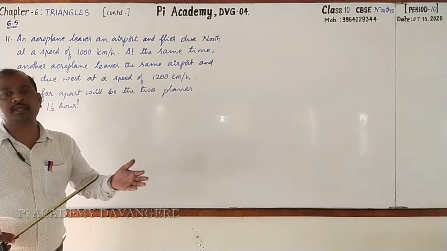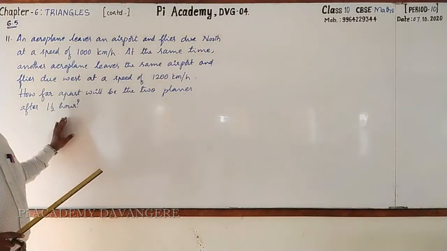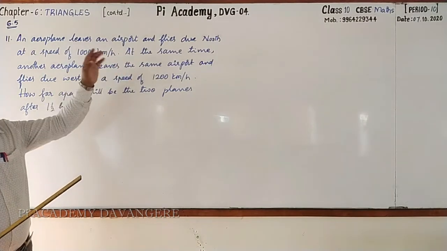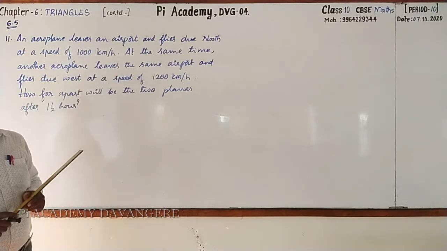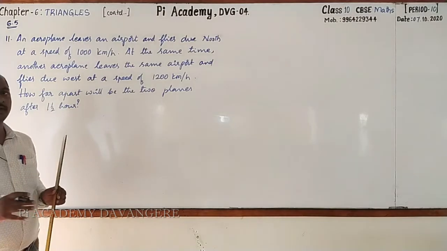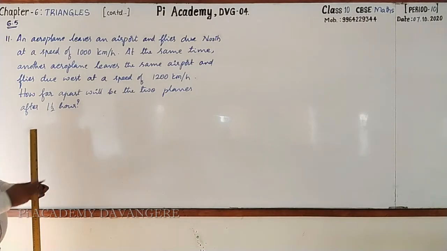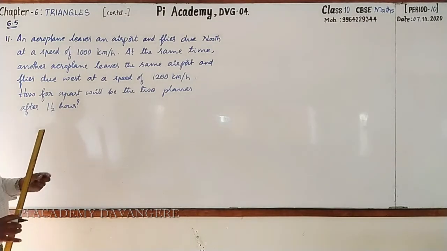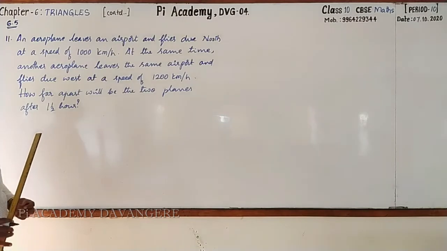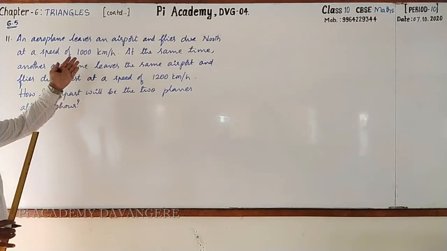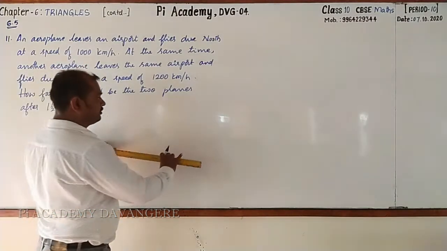So both the planes will fly for 1.5 hours. After 1.5 hours, we are going to find out the distance between these two planes. Got it? Is it not simple? And also an important one. Okay, now you go for copying the same statement. After that, you can start drawing the figure with me. Here, this problem is related to direction, right?